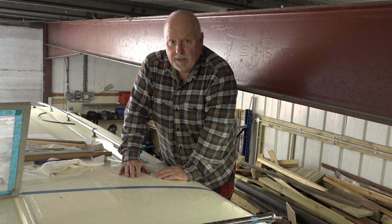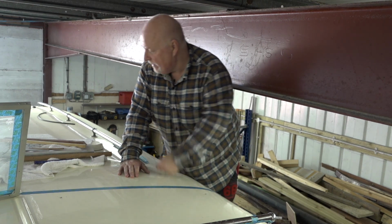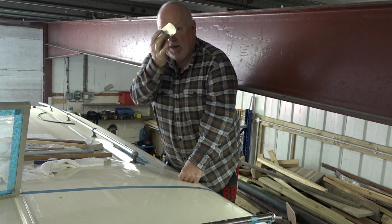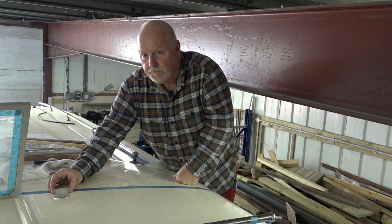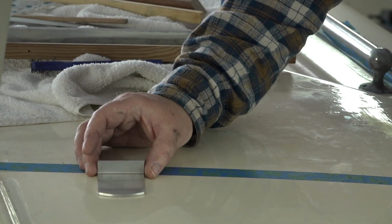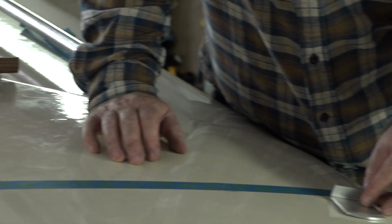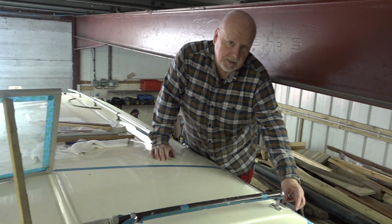So what I'm going to do is make some brackets while this screen is off and the side screen is off. I've already made one for that side over there, which I'm waiting for it to set. So I'm making brackets like this, but obviously slightly longer. So one is going to go roughly there. Yep. So obviously it's going to be longer than this one, but you get the idea. There's going to be one there, and one over here, like so. This one that I've made already is for there, on this side.